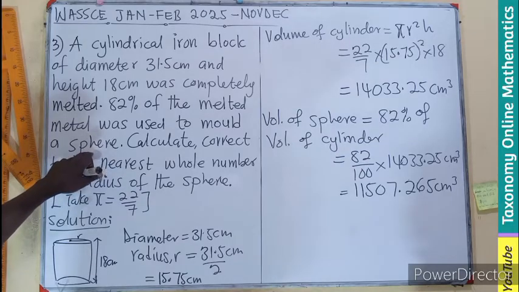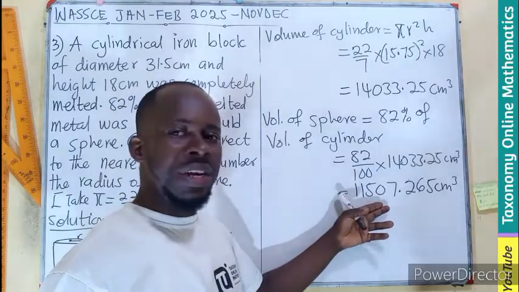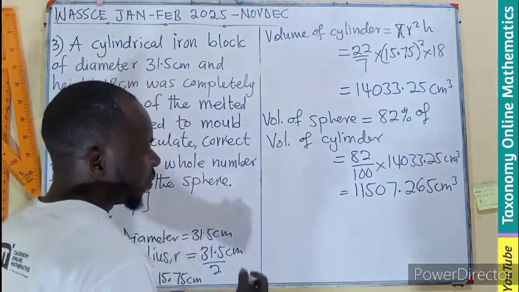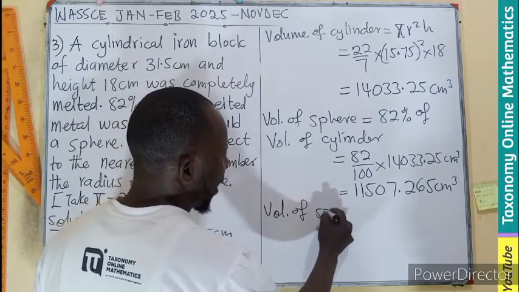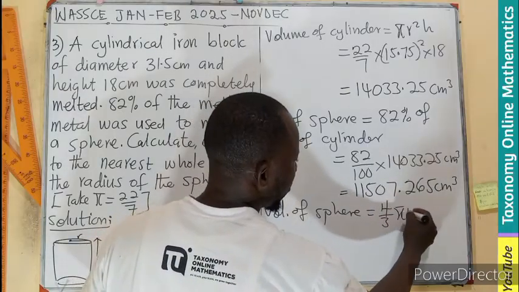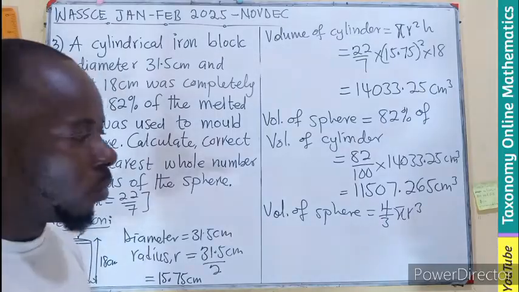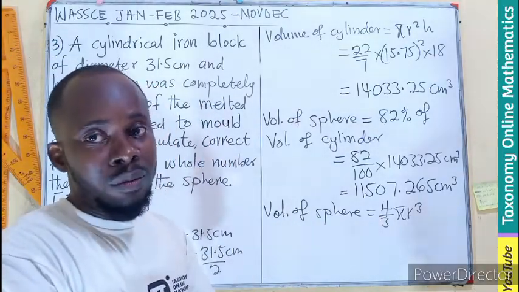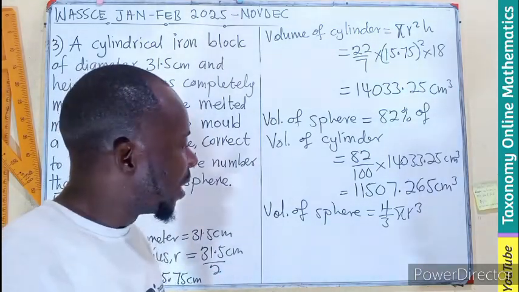Now, what is the formula for the volume of a sphere? That formula is also equal to this very calculation we are having here. So we can say that the volume of a sphere is given by 4 on 3 pi r cubed. That's the volume. If you want to know how the formula is derived, you can check the playlist of mensuration 2. Then you can be able to tell how the formula is derived.